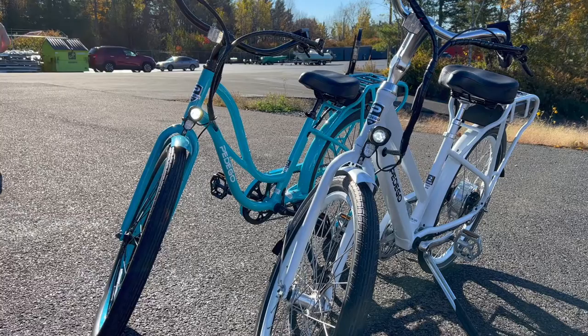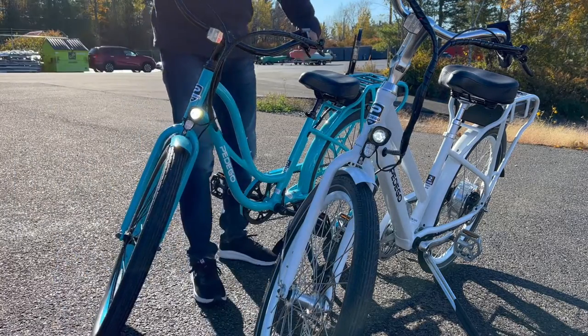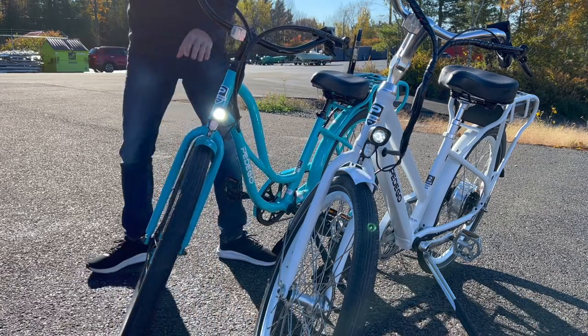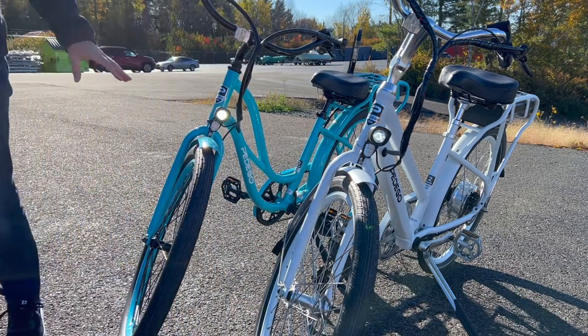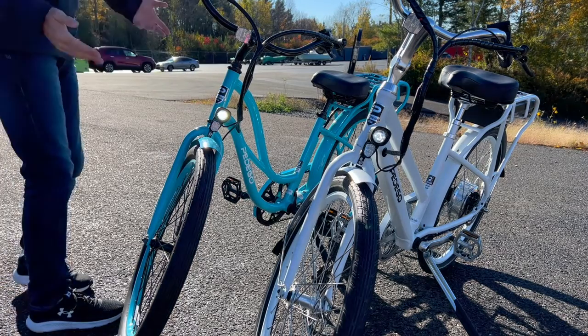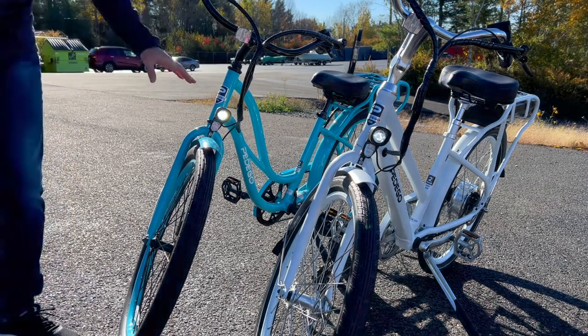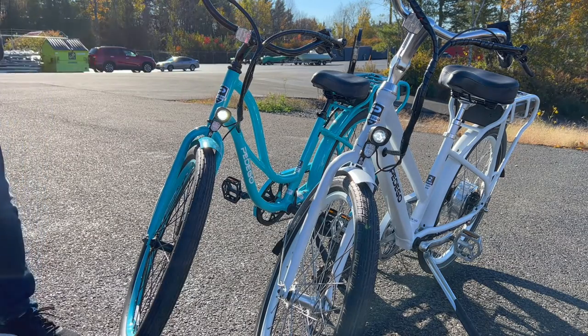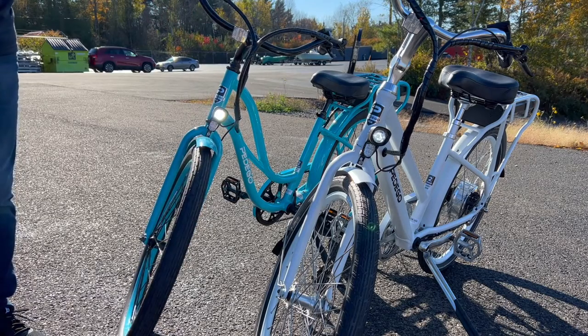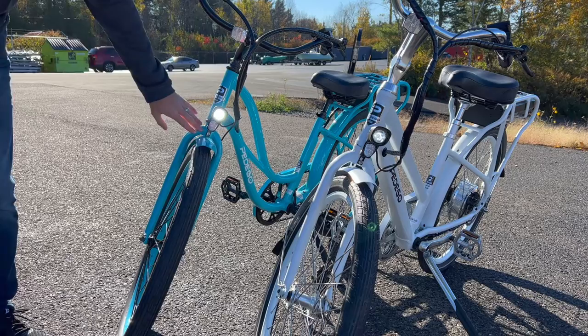Filming lights in bright daylight is difficult, but the front lights are built in, extremely visible white LEDs. What's nice on this e-bike is they're not battery-powered with double-AAs — they are powered by the bike itself, so you can turn them on or off as you want. Unlike some Trek bikes where the lights are always on, on these you don't have to have them always on. They're mounted down on the fork, so they turn with the steering but are not mounted to the handlebars.